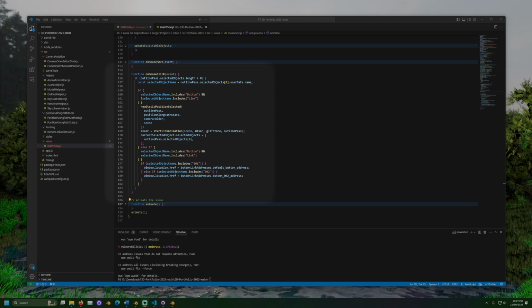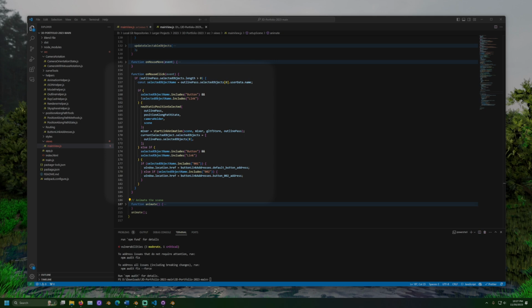The position is again found based on the name of the object. The start and target positions for the camera holder to move between are also set. The mixer is set to reflect the link animation we saw earlier and reversed. This animation will reveal the Visit Here button, and the current selected objects list will be updated.